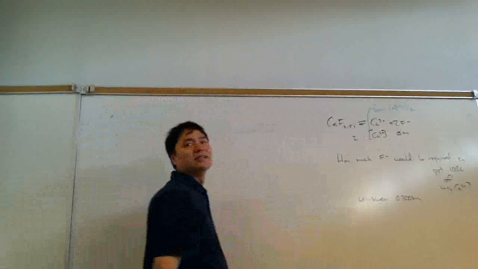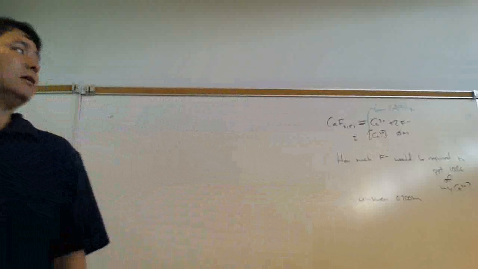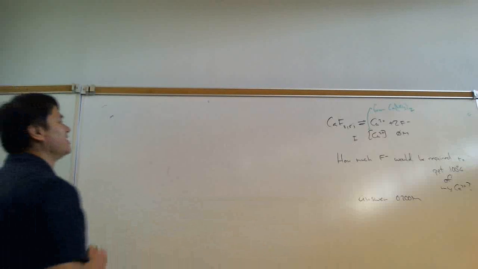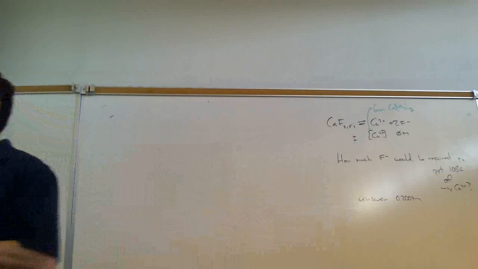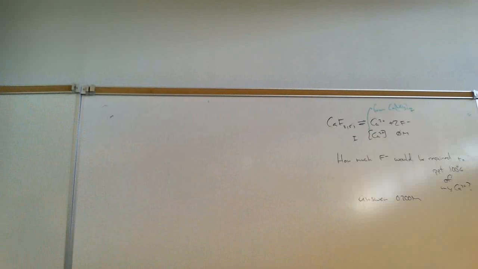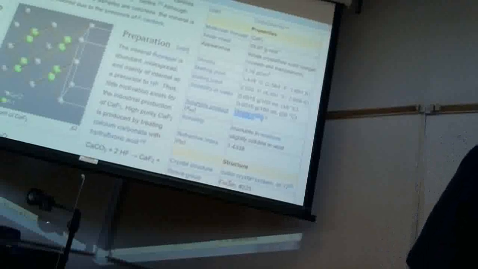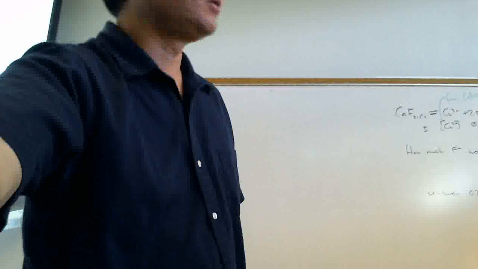You're thinking S. Well, really? Well, let's try it. Let's see what happened. And so, let me go back and see if I have the Ksp. Do you see this? This is my Ksp value right here, 3.9 times 10 to the minus 11. I'll just use that. That might be different than the book, but I don't want to look it up in the book right now.